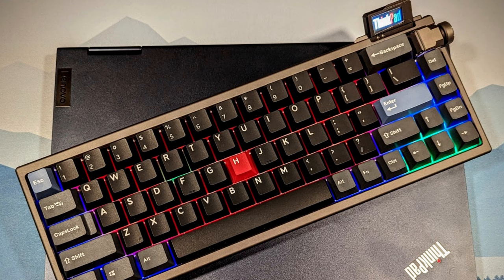Now, again, I have a place in my heart for Keydous keyboards. I've been very satisfied with all of them. The NJ80 was my daily for quite some time, and then the NJ68 I use on a very regular basis, being that it's portable, three mode, and it's just really cool. And any time anybody sees my NJ68 Pro, they're like, "Hey, what you got there?" So it's always a crowd pleaser, or at least it generates some attention.